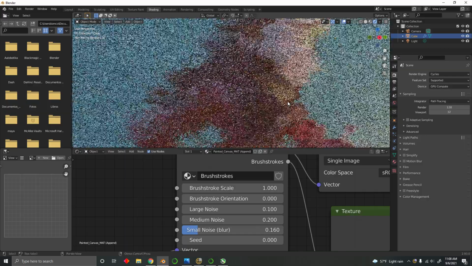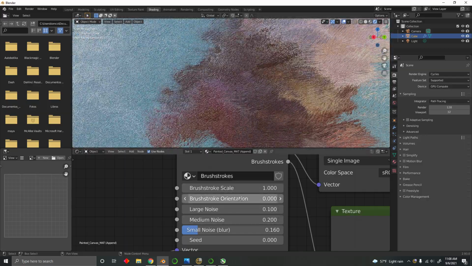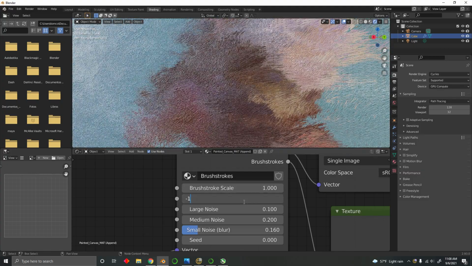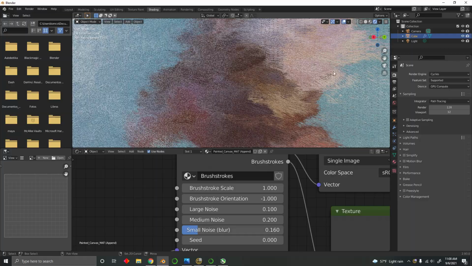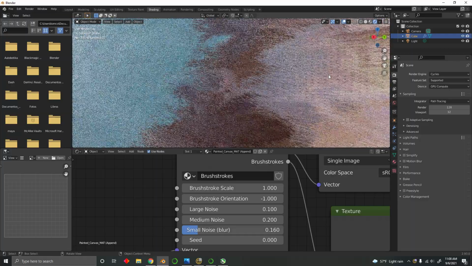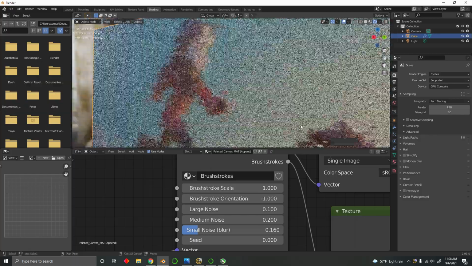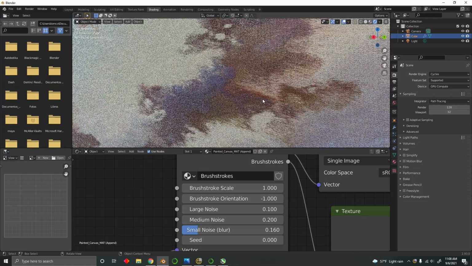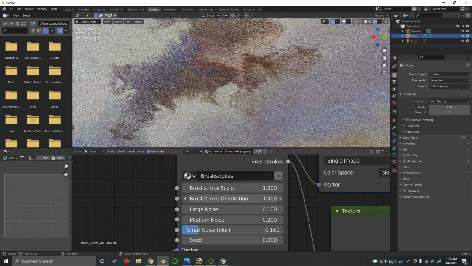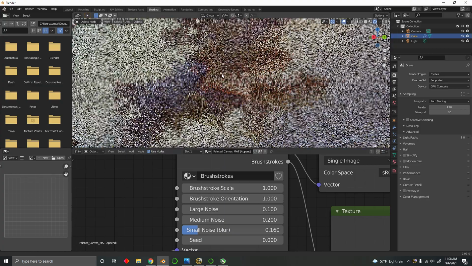Now we have our second option, which is brushstroke orientation. This ranges from -1 to 1. And so if we go to -1, you can see that they're mostly horizontal. So most brushstrokes are going to be from left to right or right to left. So it's horizontal. And if we go all the way up to 1, there are going to be vertical brushstrokes.